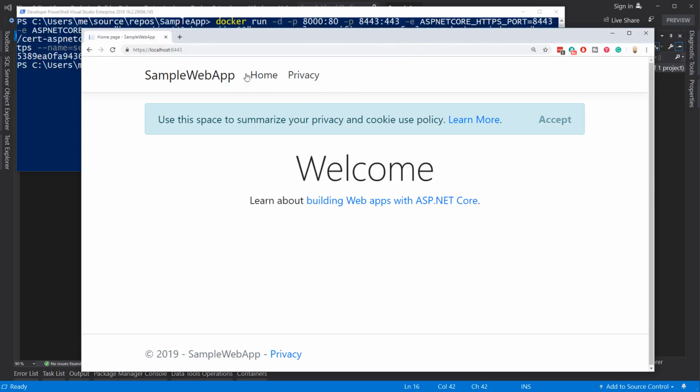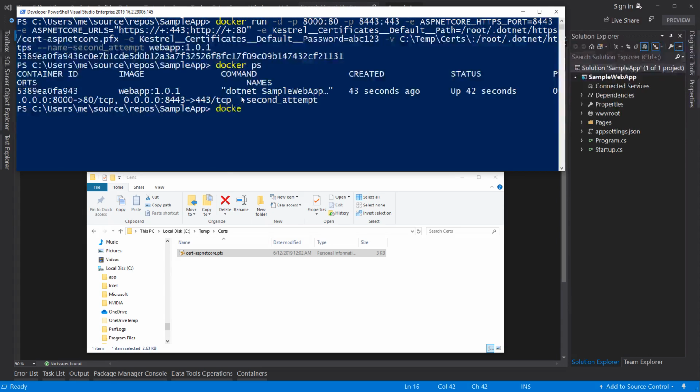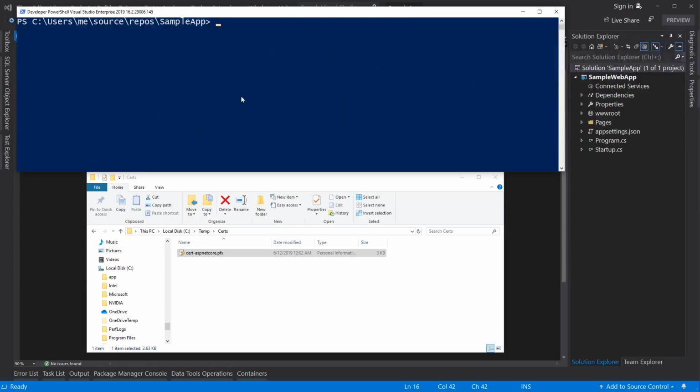Now let's go back to the 8000, which is the HTTP site. We'll move off here. We're going to go to Docker PS and do a Docker stop on second attempt. All right, we can clear the screen. So now we have no running web application. We can minimize this.